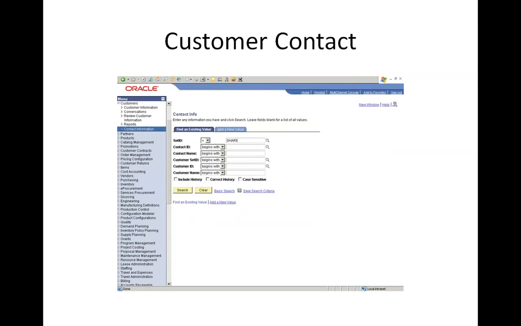Also, when you are sending the orders and goods, for example, you ordered so and so goods. Before sending the goods, the company will contact the customer contact, not the customer directly. So those shipping details will be taken care of with the customer contact.